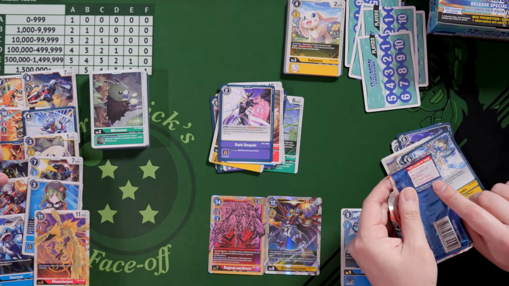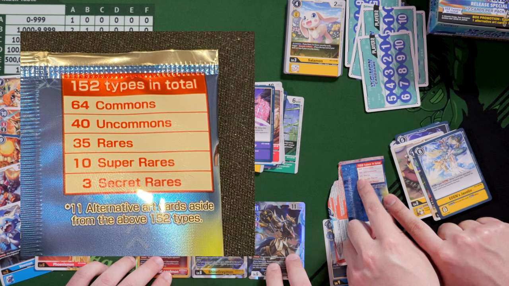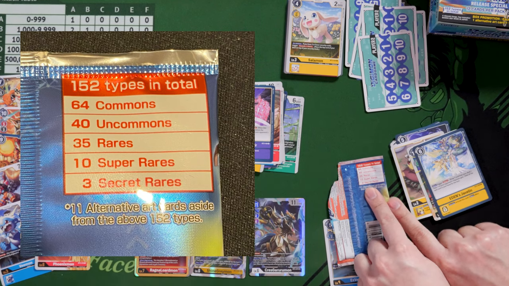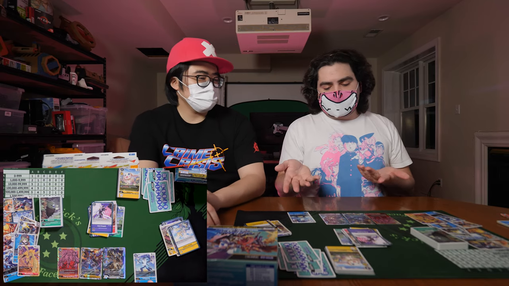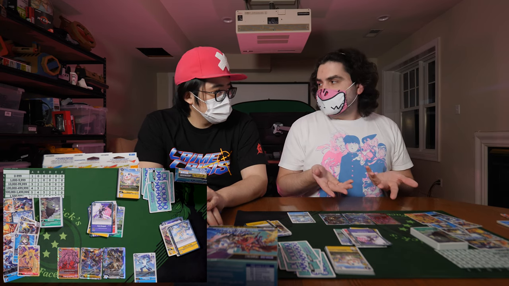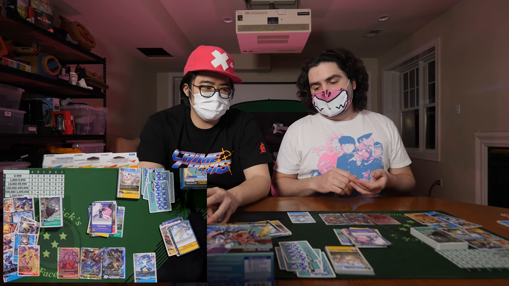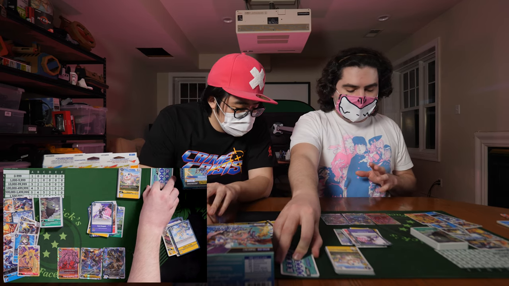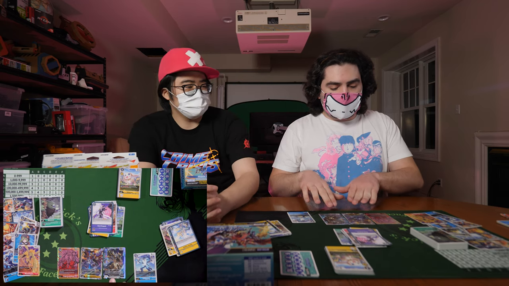Super rares. So you can see on the back here, it says 152. 64 commons, 40 uncommons, 35 rares, 10 super rares, and 3 secret rares. But this batch of booster packs was like half of a box. So from half a box, you're gonna get about 3 secret rares. That's a pretty nice pull. So when you're investing into a full box, you're ending up with a good chunk of very nice rarity cards. The also really nice part is this Ragna Loardmon.